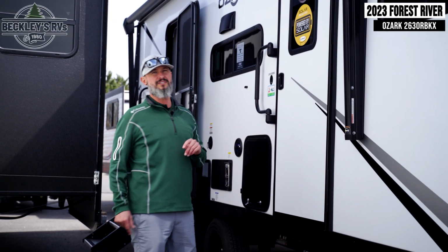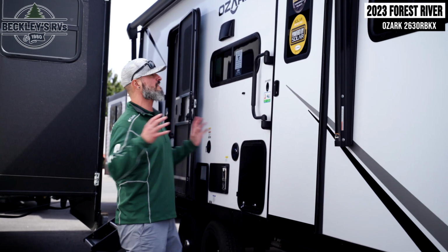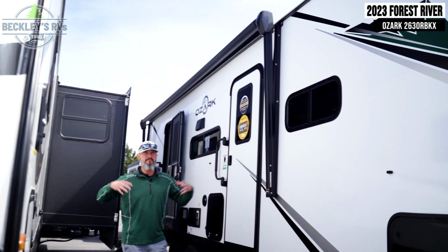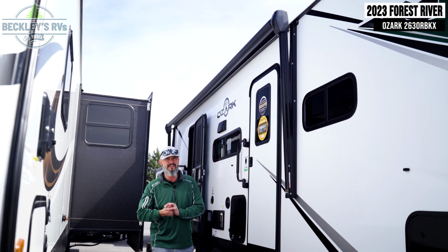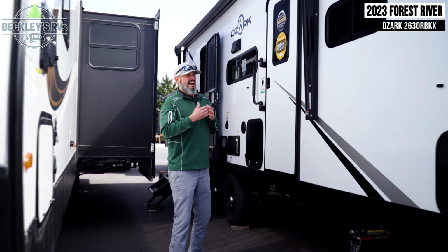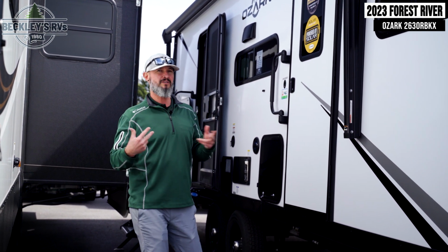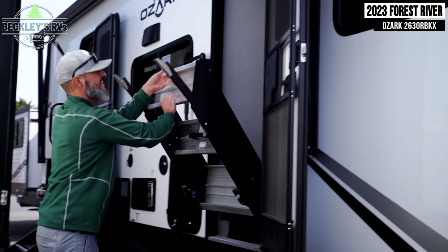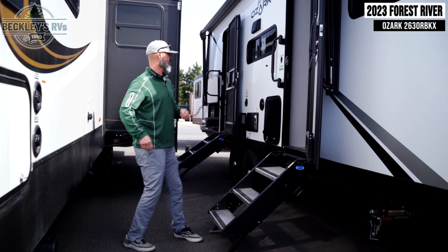All right, RVers, first impressions on the awning side of the Ozark 2630 RBX. A lot to talk about. I love everything that I'm seeing on this patio side. And we gotta start out with this enormous awning to give you that large footprint to relax and keep away from the sun or protect yourself from that rain when you're out camping. But more importantly, what I've experienced in my RV days is I hate opening up the door and going right into the bedroom. This one, the fact that it has 2 doors, I have that flexibility to do either or. I've got a door at the living space, and a door at the bedroom space, and that way we can just be able to get in and out that much better, especially if we have guests.